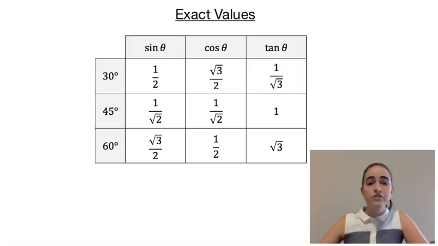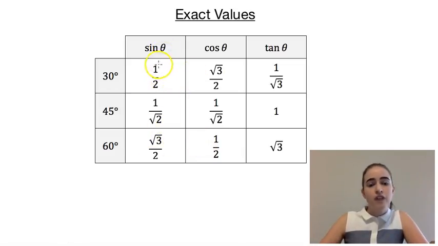So you do need to remember all 9 of these values. We've got sine, cos and tan of 30 degrees, 45 degrees and 60 degrees. You kind of have two options. You can either just memorize this table and the values, or you can remember the two triangles that everything was based on. If you remember those two triangles, then you can always figure these out again. There are a few patterns to help you though.